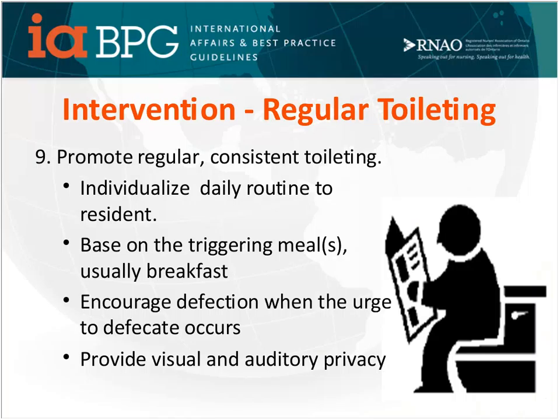And so looking at the daily routine of the resident, when is their triggering meal, and really do the toileting care plan so that the triggering meal is identified, and that everyone on the team, in particular the personal support workers or the healthcare aides, know that that's the time we've got to take this resident to the bathroom. So that's encouraging defecation when the urge occurs.